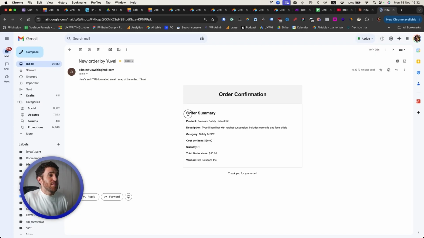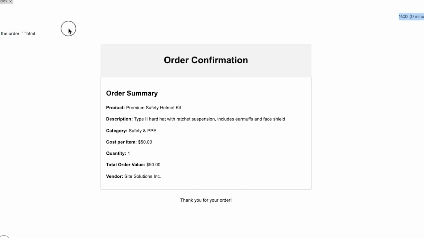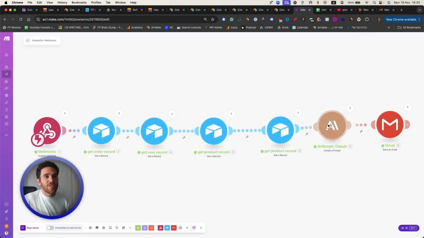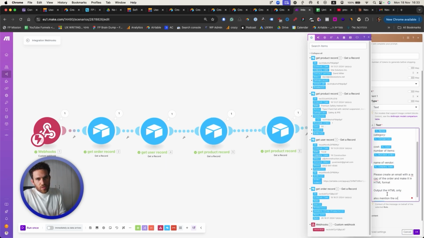Oh, I see it actually. So total order value, quantity, site solution. Oh, this is beautiful. All fit in one place. I just need to fix how to connect a few different items together, but it looks pretty great, to be honest, if you ask me. So let me just change it real quick, HTML only, and I will also say to it something like, I will grab the date. Also mention the table with this variable.